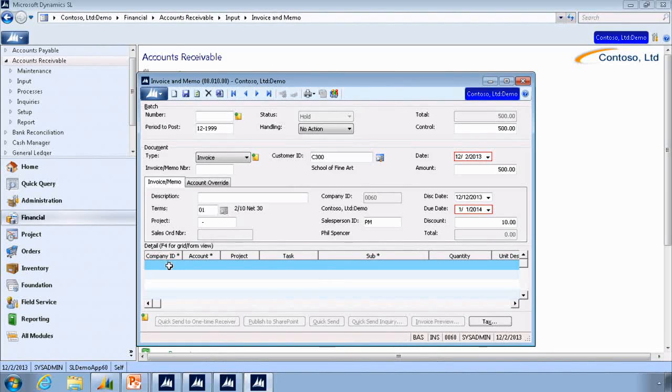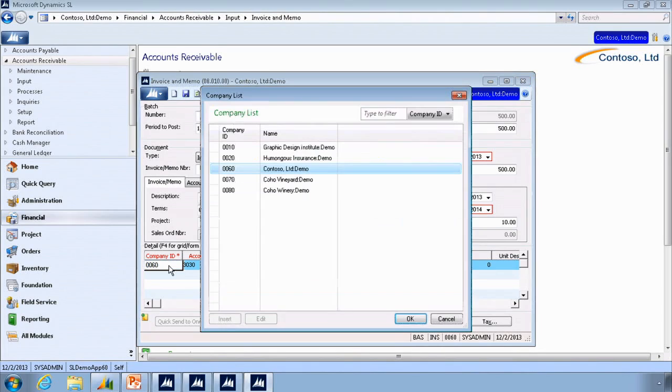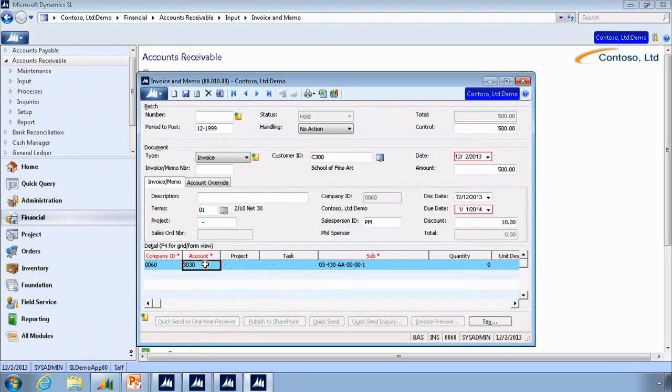So again, we have our batch information. We've gone ahead and entered the information around our customer and around the total amount for this particular document that we're putting in. Now let's go ahead and put in their transaction lines. Now, as we come in, and we've talked about before, with the multi-company feature, this could be an entry that you're putting in for the current company or for another company, so you have that flexibility to choose a different company.